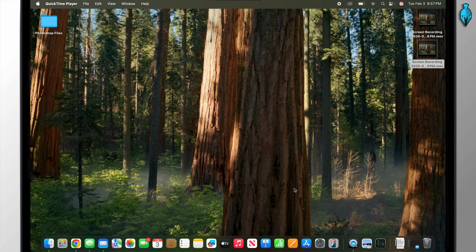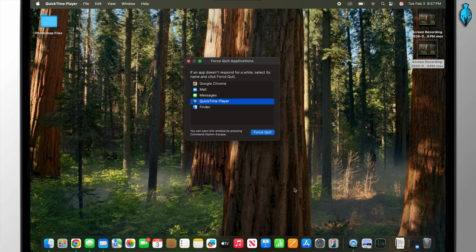There's two simple ways to go ahead and do this, and this is going to work on literally any Mac and literally any application. But the first method is going to be using the force quit shortcut. So essentially hit command and then go ahead and hit option and then escape on your keyboard all at the exact same time. And this is going to open up the force quit applications window. From here, you'll see literally every app you currently have running. For example, we have Google Chrome right here. Select it, hit force quit, and of course it'll go ahead and close that.